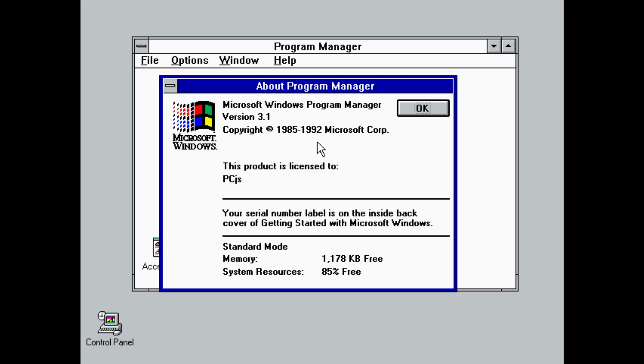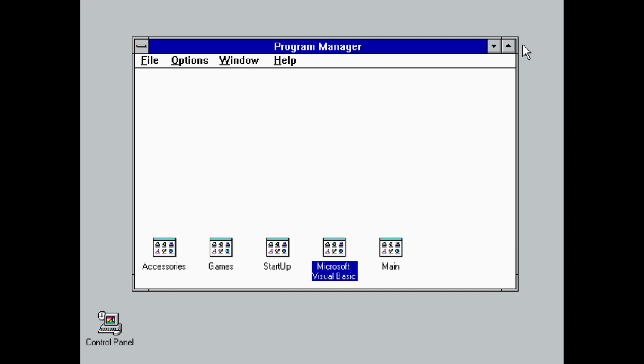something cool. As you see here, it ran on a lot less memory and a lot less system resources than back in the old days, where the funny thing is today, of course, we have digital licenses and all sorts of things like that. But back then, it was like, you just installed it.